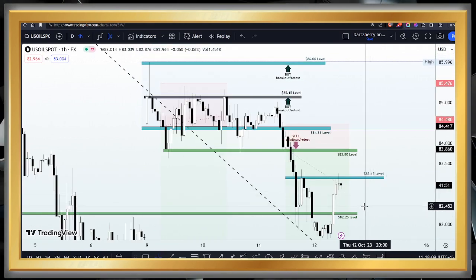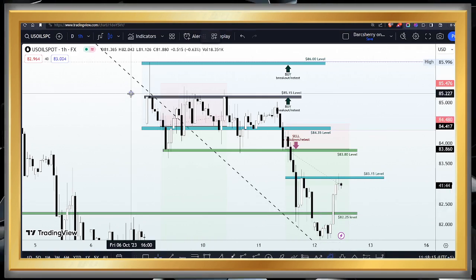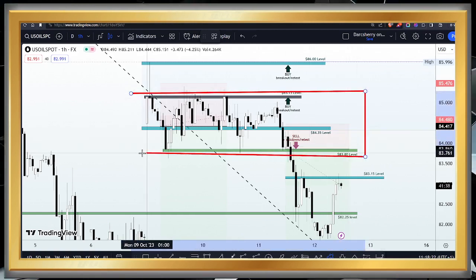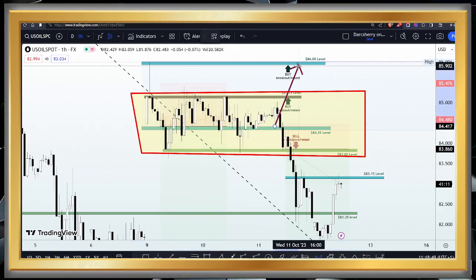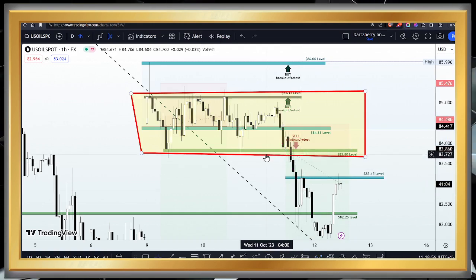Now, at the beginning of the week, it was more of a consolidation phase, as we noticed that trading activity was confined within the price range between the $85.15 level and the $83.80 level, to emphasize the level of indecision in the market during the first 48 to 60 hours of this week. And with this scenario, you know how we do it in this community. We do want to be exercising patience, waiting for a significant signal, which of course will come either in the form of a breakout of the resistance line to give us an opportunity to buy, or the breakdown of the support line to give us an opportunity to sell.